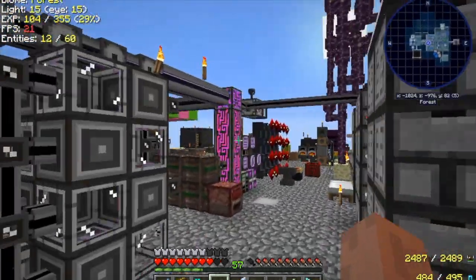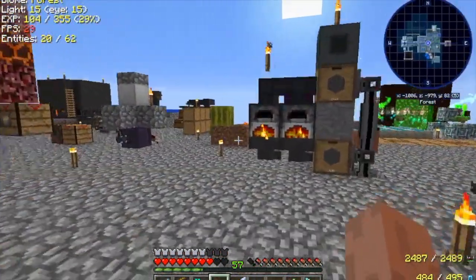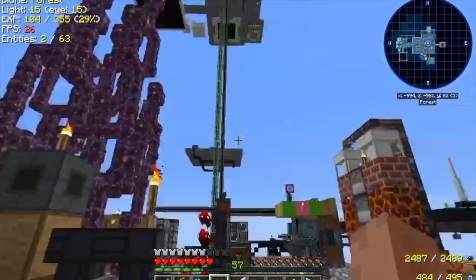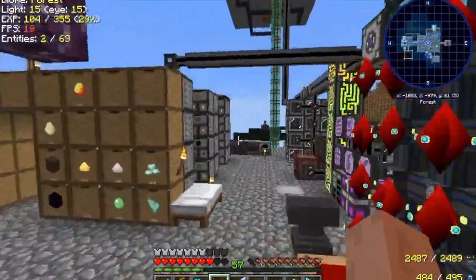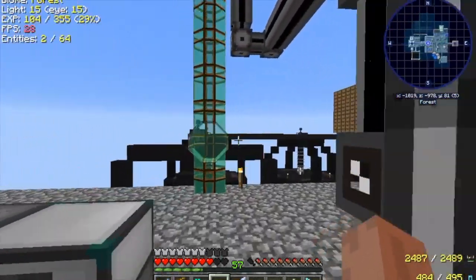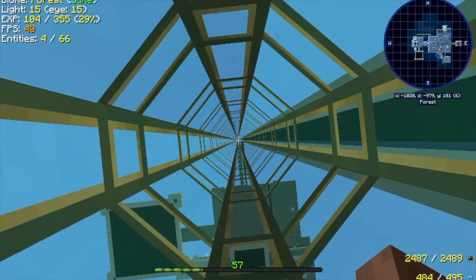I might mention a couple of things. First up, I'm playing Modern Skyblock 3, I believe. I don't know. Modern Skyblock 3. I'm playing it with cheats off, but I have kitchen sink mode on. The reason I'm playing with the cheats off is because if I've got cheats on, I'll cheat, and that's no fun. So, let's have a look at Astral Sorcery.